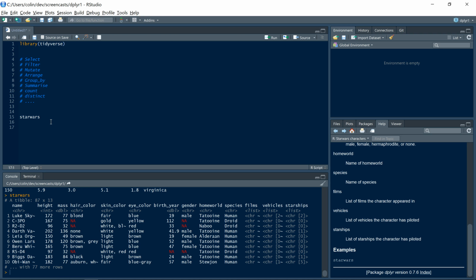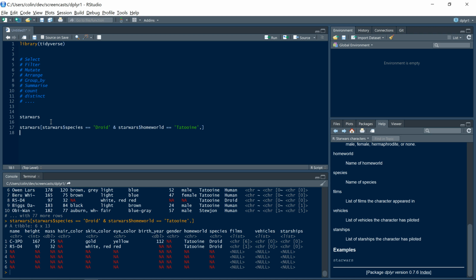Using classical R, the way that we would do that probably is we would go starwars, bracket, and we would go starwars species equals droid, and starwars homeworld equals Tatooine, and put a comma, and then these are the rows, and then these are the columns.